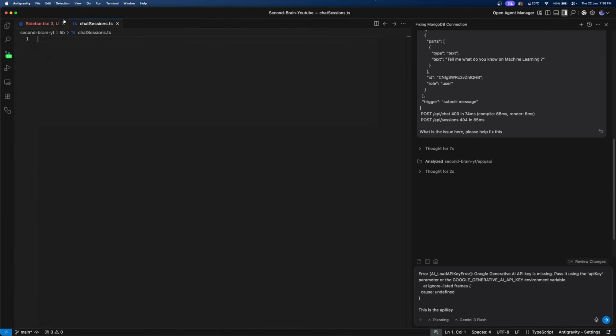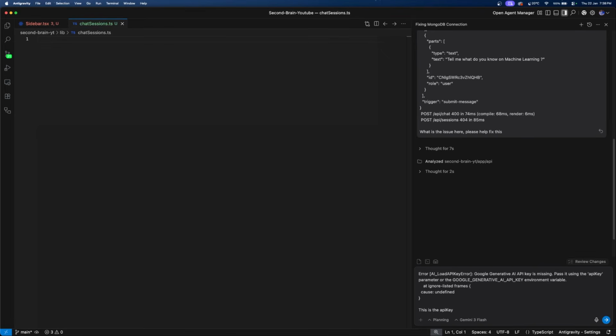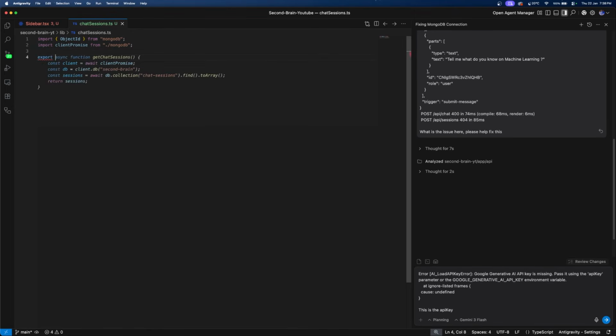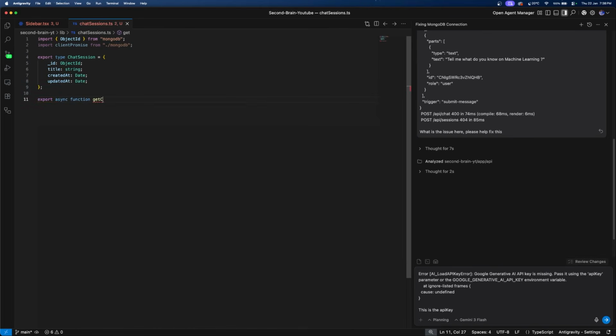Okay, so what we will do here now is to obviously get a couple of things first. Object ID from MongoDB, also a client promise. Okay, and we will have export type of chat session, wherein we will be taking the object ID, the title, created and updated at. Okay, and we'll export an async function which will help get the chat sessions.